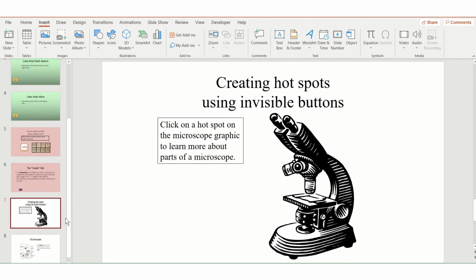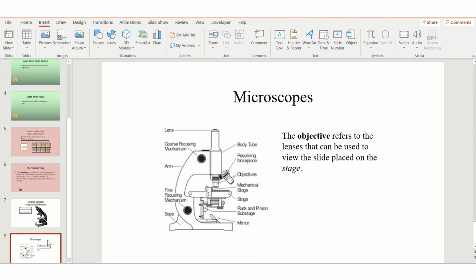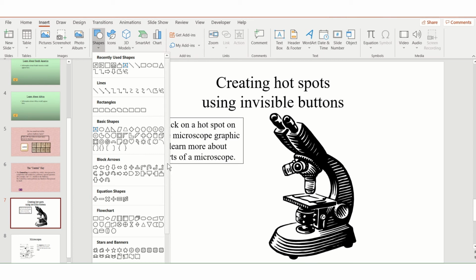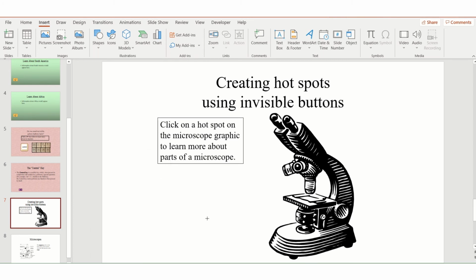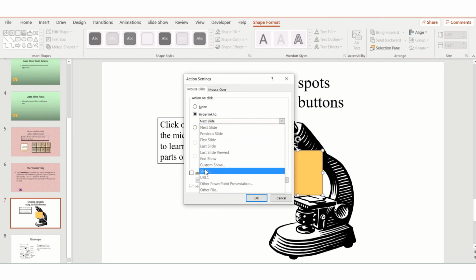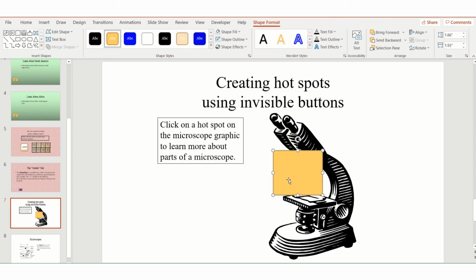For example, I could say, let's click on the objective. So here's the objective up here. So let's click on that particular lens. So let me go and make a hotspot here. I'm going to say insert shapes. I'm going to go down and get the blank button, and I'm going to be a little liberal here as I draw this out without overlapping where the other buttons will go. And in this case, I only have one other slide, so I'll just say next slide. Otherwise, I would have said this is the exact slide that I want to go to right down here. But right now, I only have one, so it's just going to the next slide.